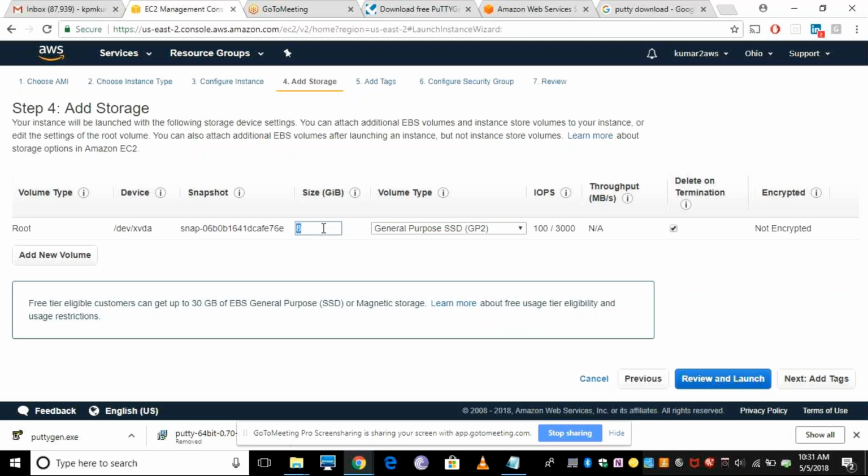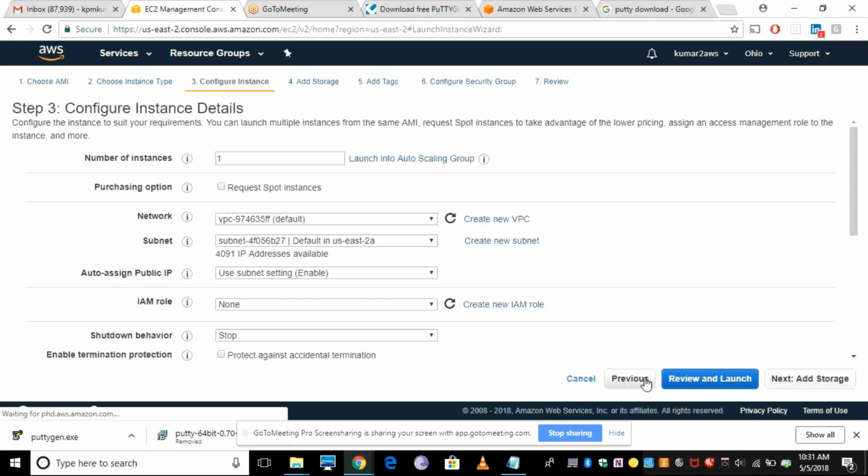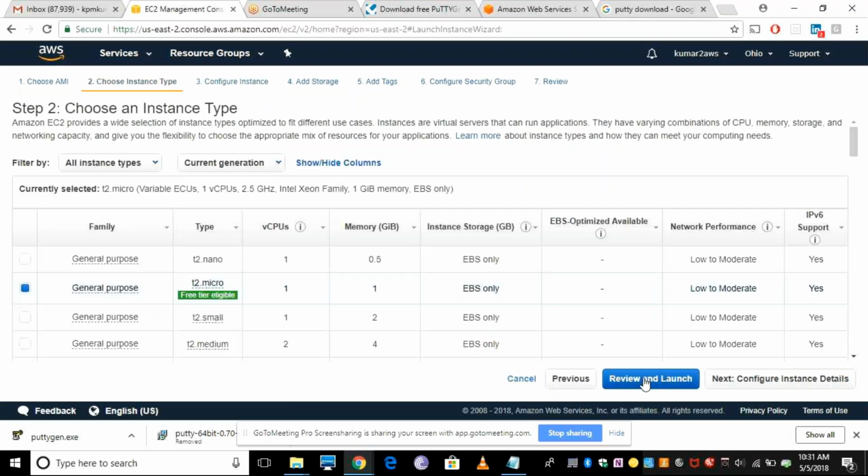Click the previous button twice. Click previous. Again previous. Now what you see, the memory here, 1 GB. That is the RAM. Got it? Yeah.